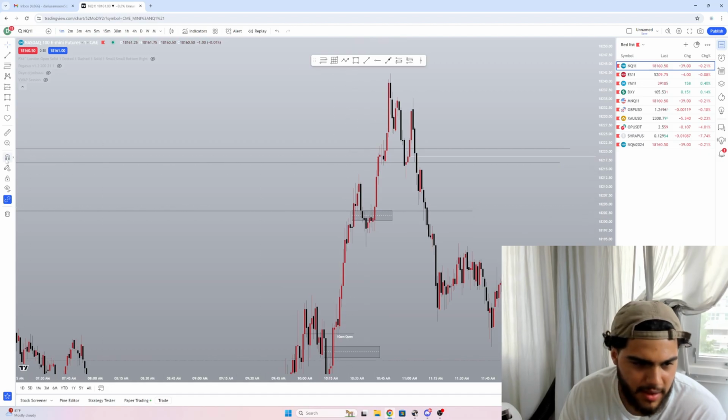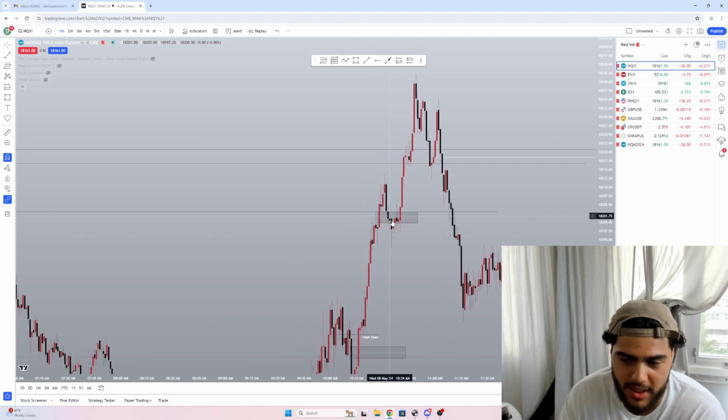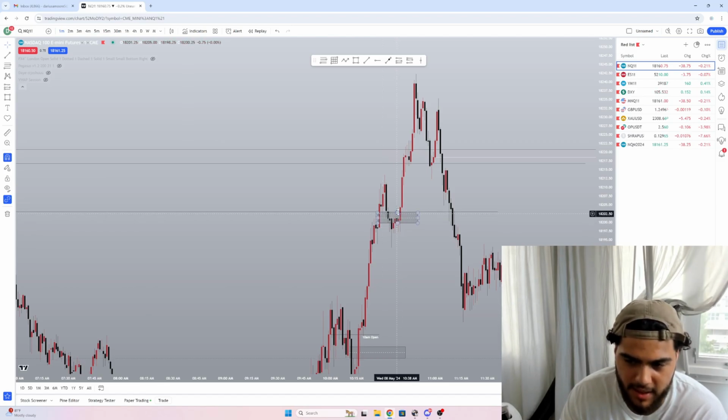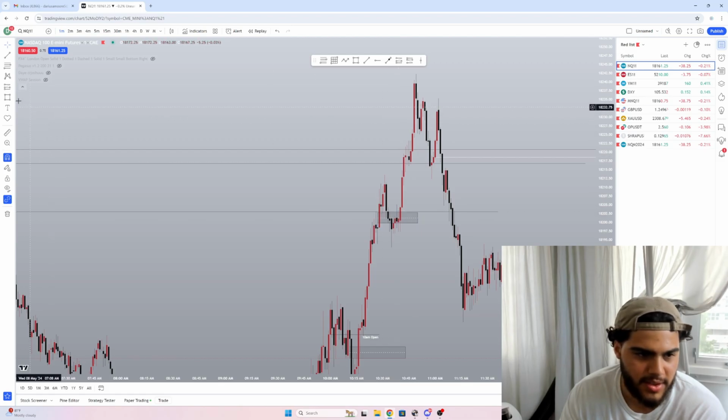Because gaps, when they're first left, you're just viewing them as an imbalance. Price wants to go and balance them out. But once they already get imbalanced, the algorithm has not forgot about these levels. These levels are still within the algorithm's database. So if this turns into an inverse value gap when we close through it, but if we come back up and disrespect it again, this is still expected to support price. So once this got inverse, that's when I got long again.